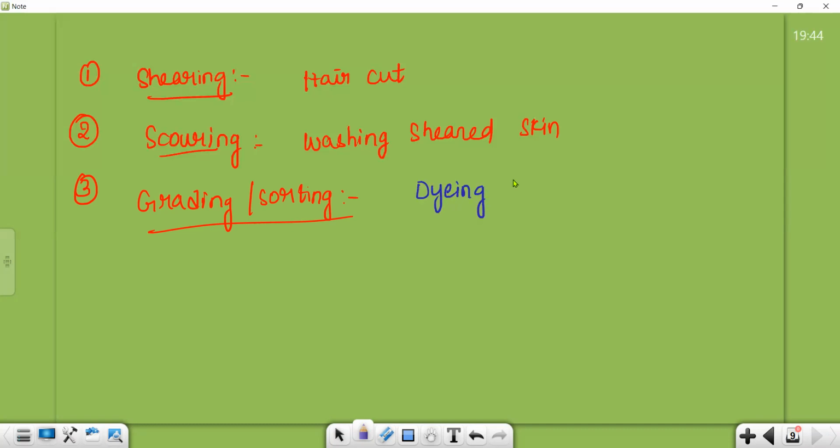Ma'am, sorting, dyeing means what, cleaning of burrs. As a natural color, generally it will be white, brown, or black. Whatever the color, it doesn't look nice, ma'am. Whatever colors are required, those are used. Ma'am, can you give an example? Ma'am, now you want a green bedsheet, ma'am. Remember a green wool sweater. We will use green color, right? Sweaters come in many colors. Yes, ma'am, but we especially need green color. But ma'am, sheep come in white, black, brown. Yeah, they will use certain dyes, actually. They will use some natural dye or artificial dye, ma'am, because natural dye will fade after some time, ma'am.